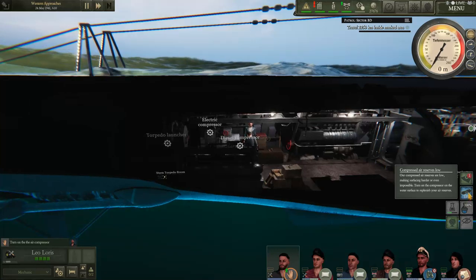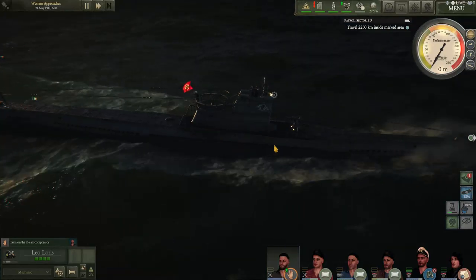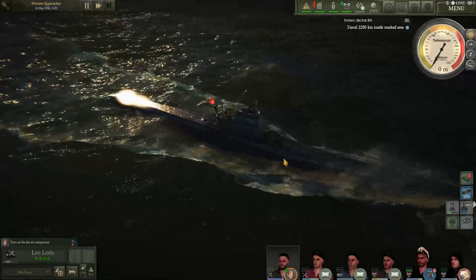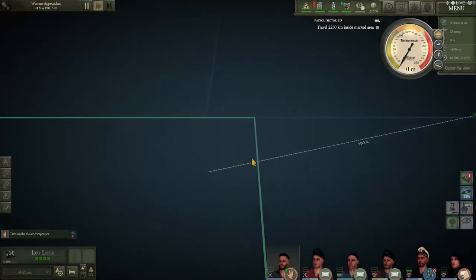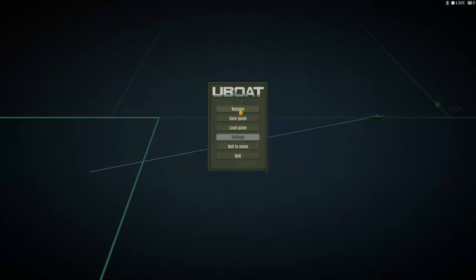Because if I don't, I'm going to run out of air to blow my tanks, and that means I'm going to die. If I was to go underwater without enough air, I wouldn't be able to blow my tanks, and we'd never get back to the surface. So there's little ways that you could end the game. I think it's good to save, though.